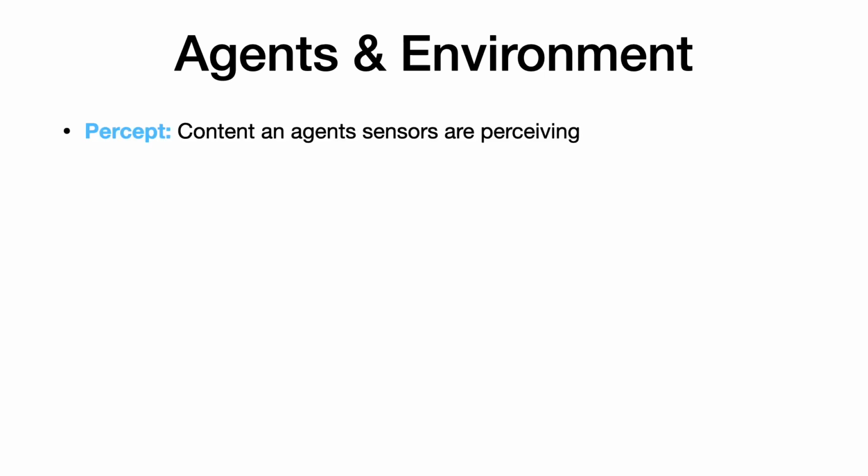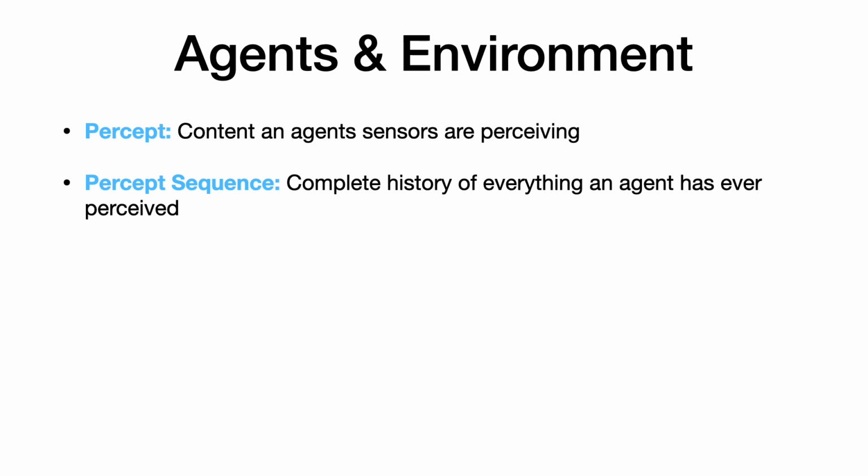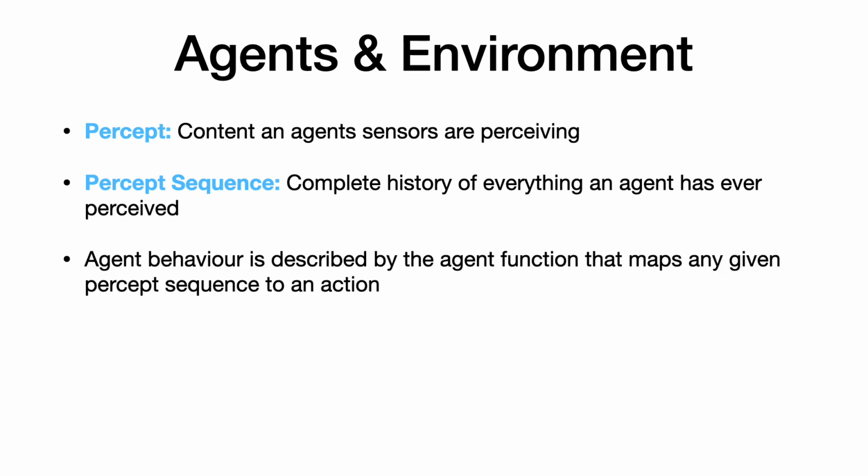So fundamentally agent relies on the percepts, or the perception through sensors. There is a term we use to depict what these agents perceive through sensors. They are called percepts, and this sequence of percepts put together is called percept sequences. And our agent behavior is nothing but mapping these percept sequences to some action. So for every percept sequence, if we have an action, then we are almost done.